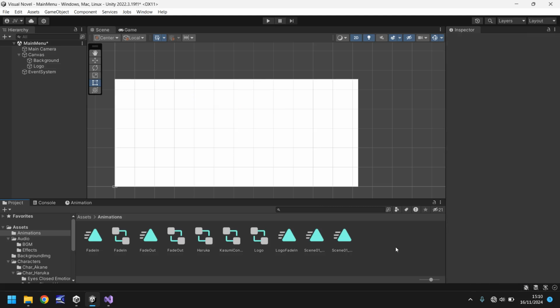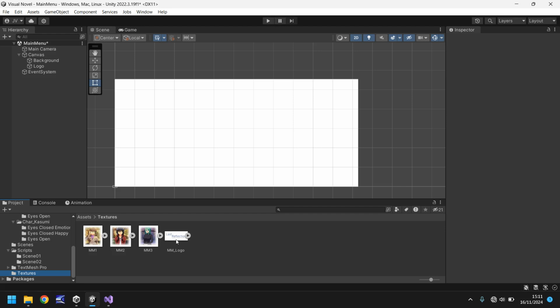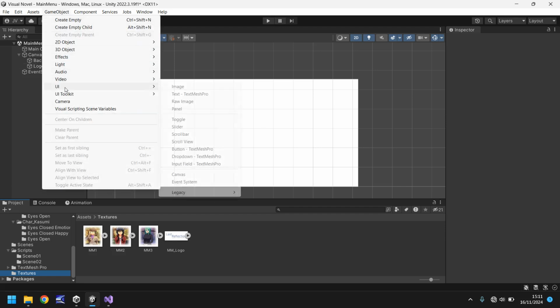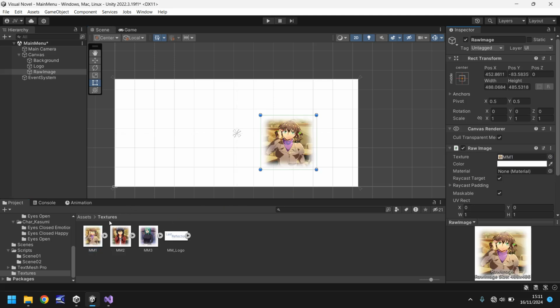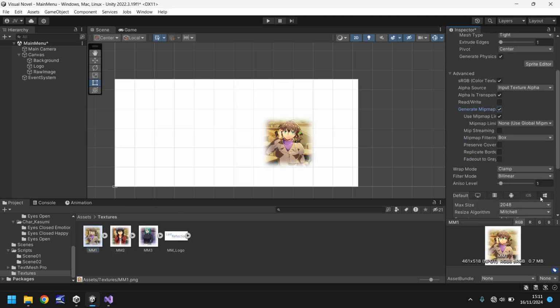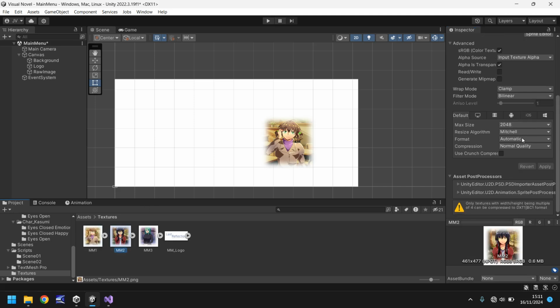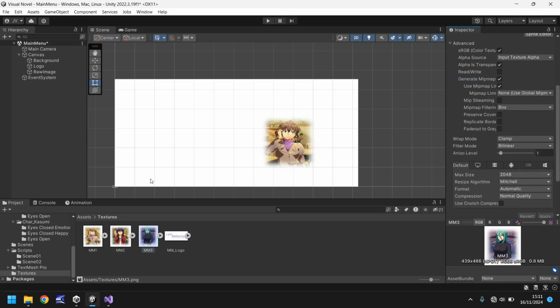So that's that. Let's now combine 2 elements of things we've learned. Let's have some fading images come in randomly. And again, we'll be able to speed through this because we've done it before. So let's go to our textures here, and we've got these 3 images. We can go to Game Object, UI, and Raw Image. Stretch that using the rect tool, and let's add the first one in. Perfect. But let's generate the bitmaps first. Again, you don't necessarily have to. It's just something that I'm happy to do. Again, we've learned about that.